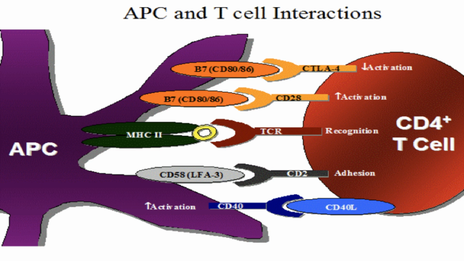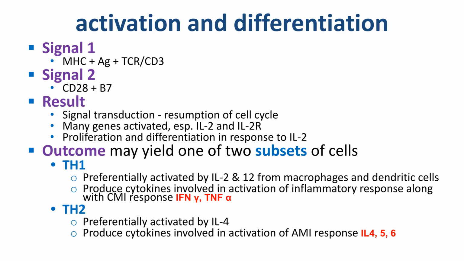The requirement for multiple signals makes biological sense. Signal 1 alone, the MHC-antigen-TCR interaction, could occur with self-antigens, potentially causing autoimmunity. Requiring co-stimulation ensures activation occurs only when APCs are properly activated by infection or inflammation, indicated by upregulation of B7 molecules. This two-signal model is fundamental to understanding immune regulation and has therapeutic implications for preventing transplant rejection and treating autoimmune diseases. T-cell activation follows a carefully orchestrated sequence of molecular events, resulting in proliferation and differentiation.